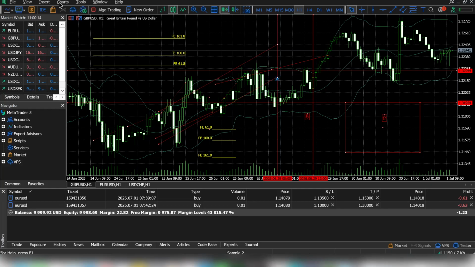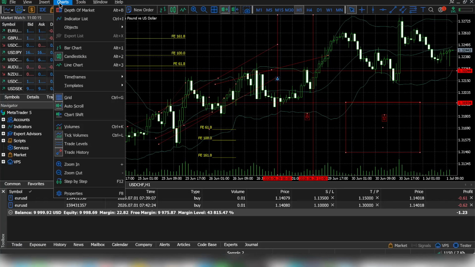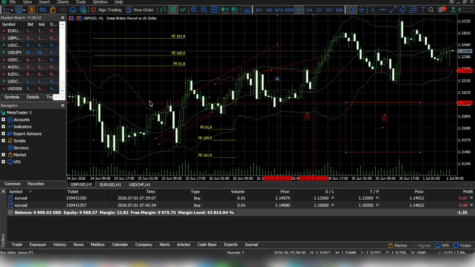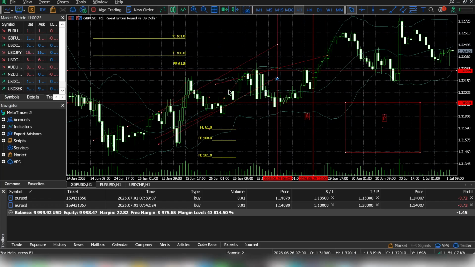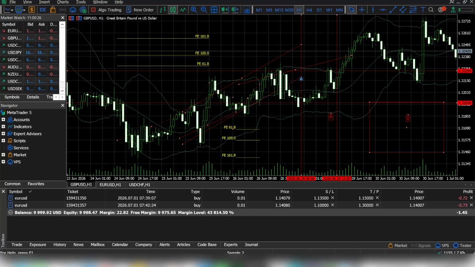Now, look towards the top menu bar of your MetaTrader interface. You should see several menu options such as File, View, Insert, and, importantly for this task, Charts. Click on Charts. When you do this, a drop-down menu will appear, displaying multiple options related to chart customization and functionality. Next, pay close attention to the options shown in the drop-down menu. You'll want to find the auto-scroll feature.